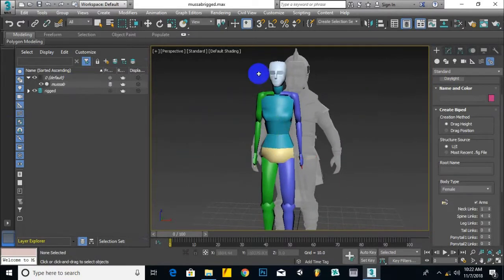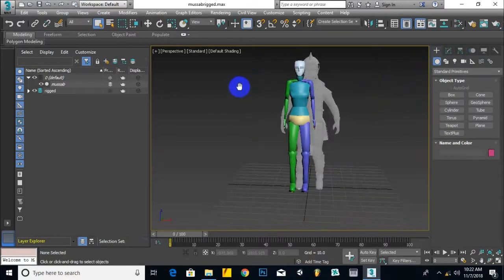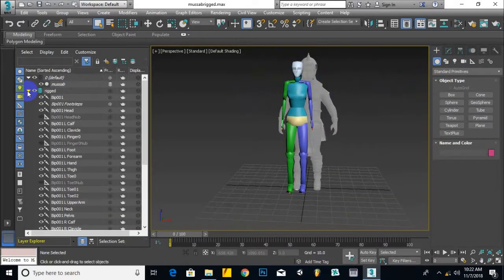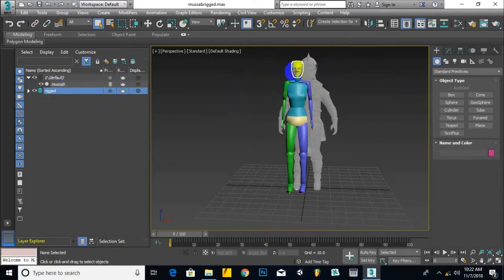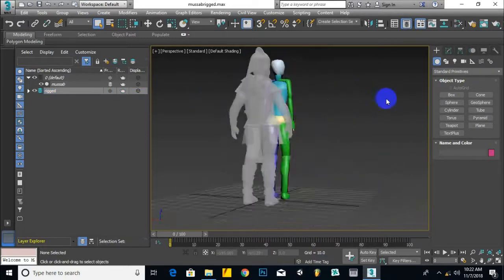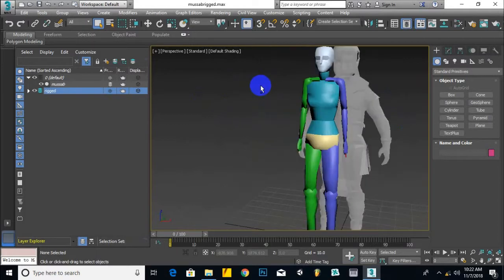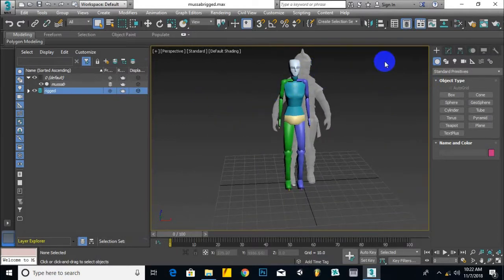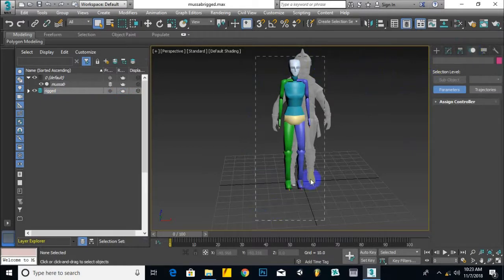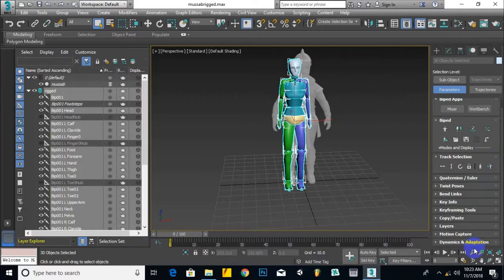Now if we move to the main menu, you can see our biped skeleton, and if we want to see the modifier panel of this character, currently you can see this is the female skeleton, and if we want to modify the parameters of this skeleton, we will move to this motion tab. Everything related to the biped skeleton will be in the motion tab. It's not like the modifier tab. So we will go to the motion tab, and now if we select the skeleton, we have different options over here.